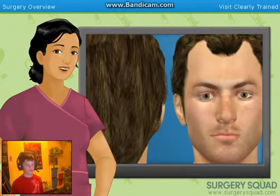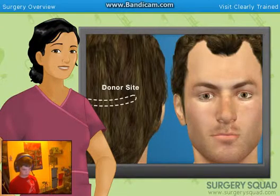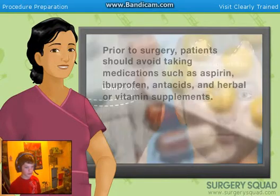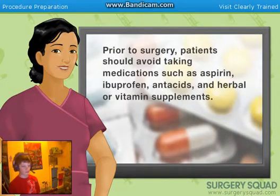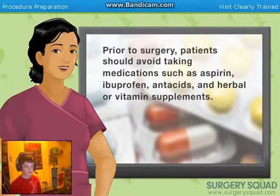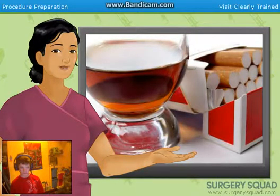Strip harvesting involves removing a small strip of scalp from the donor site under local anesthesia and transplanting the pieces or grafts of the scalp into the recipient site of the patient's head. Before the surgery, our patient was advised by his doctor to avoid using any medications that may result in a poor take of the grafts. These medications include, but are not limited to, aspirin, ibuprofen, and antacids. Alcohol use and smoking before and after the surgery can also result in poor graft survival.